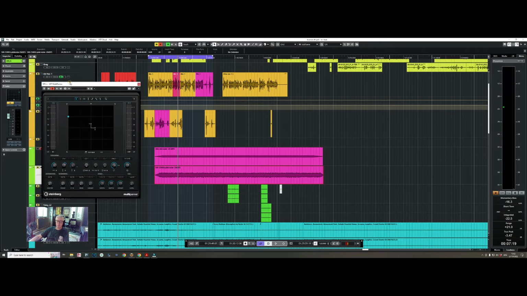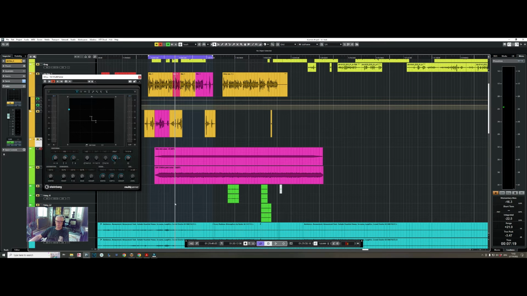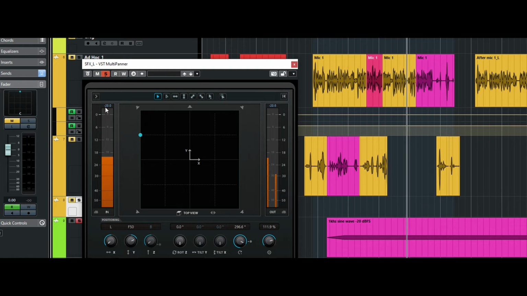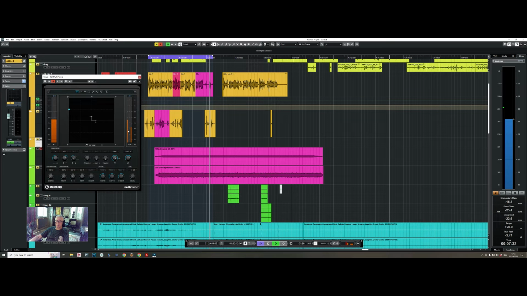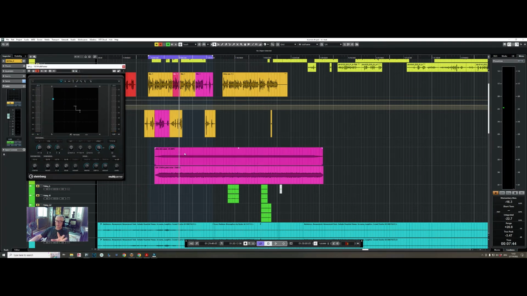This is my output monitoring. This tells me where the sound's going and so on, how loud it is. Now, if I play this 1K sine wave, you can see that the output here is -20. Now, don't worry about this. This is because of my routing, so it's not something you should be concerned with. But when it's up to full volume, it should read -20. And whatever environment you're working in, it should be the same. It should read -20. That ensures that your setting on the computer is correct.